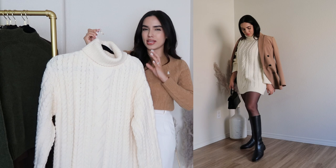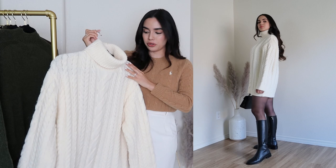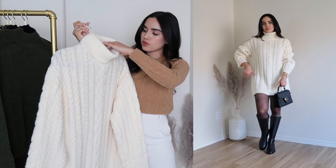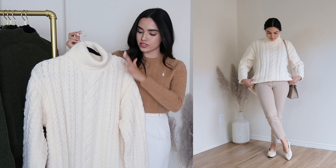Here I have this beautiful cable knit dress — or sweater dress — from Mango. The color is ecru, ivory, or more like a cream color rather than white, which I really like. It has a turtleneck detail and doesn't feel itchy against the skin, and you don't feel suffocated wearing it. The fabric feels really thick and not itchy. I got a size US4, which is a European size small. It fits true to size and hits me just mid-thigh, but if you want something longer, I'd recommend sizing up.